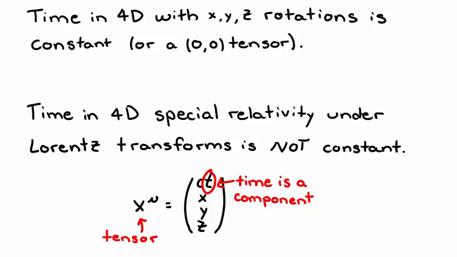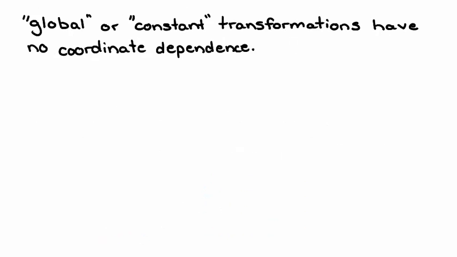So the analysis of tensors goes well beyond the objects themselves, but also depends on the space in which we're working. In all of our examples, we've used what we call global or constant transformations, where the location of the object in space has no influence on how the object transforms.